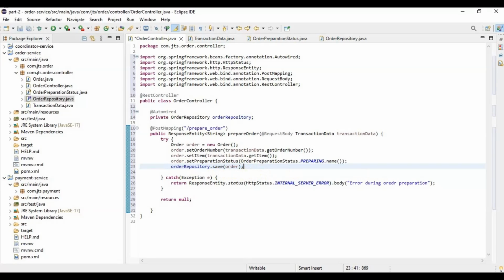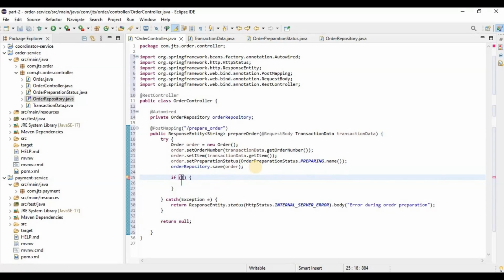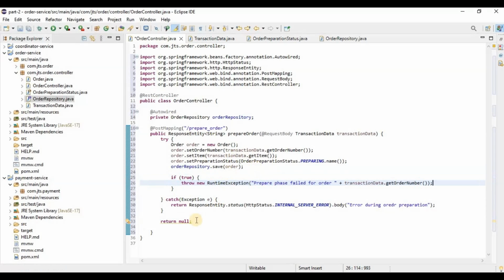If something fails, then we need to throw a runtime exception. Something like: if false or maybe true, then we are going to return this one.